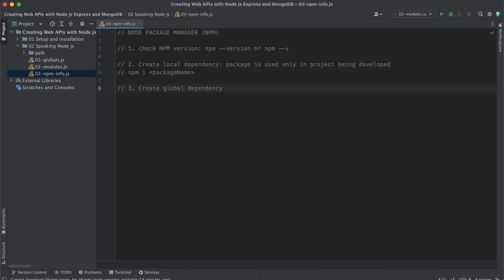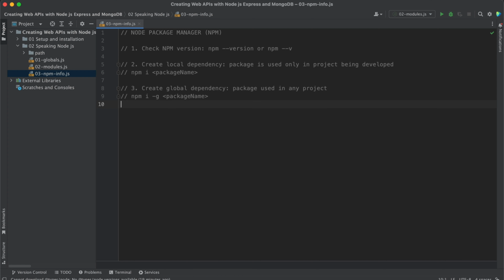The command npm i -g package-name is used to create global dependencies. For Mac computers, we add the sudo command. We would use local dependencies more often in our projects.